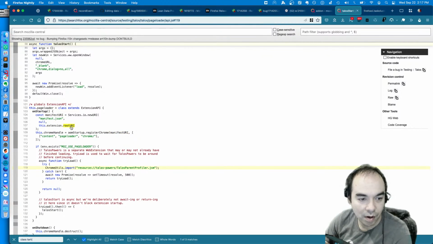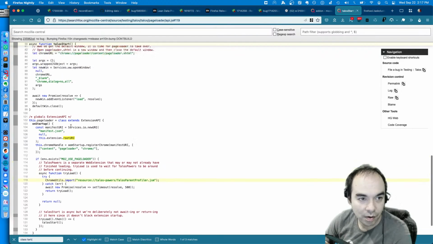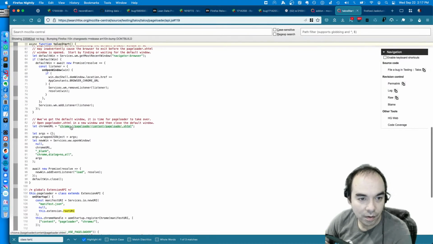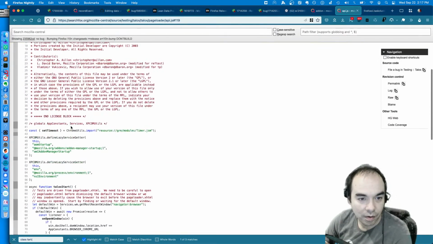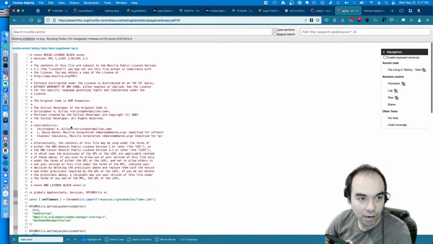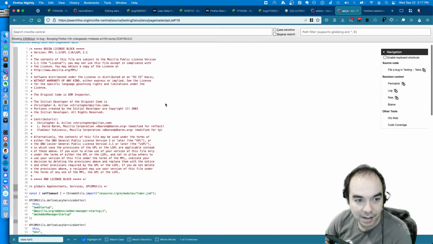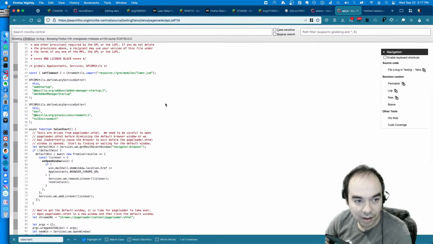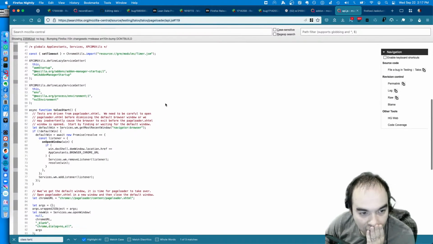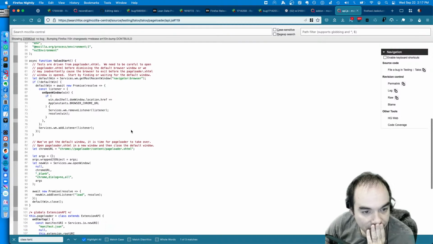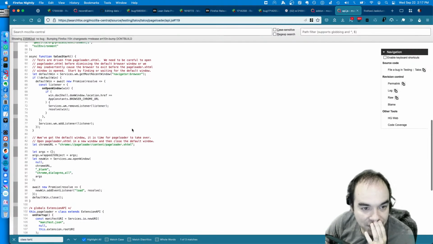Manifest.json root URI. Oh man, my brain is absolutely melting. Okay, I think what we can do is just verify our assumption that this is where we're failing, when we attempt to open this window to load this URL.